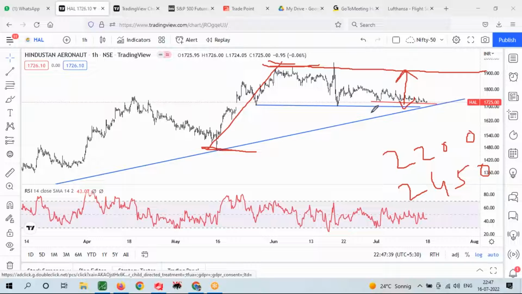Then people will come out with so many reports on HAL, why you should buy it, why this stock is bullish. All the stories will come later on. We'll see that later. With that, I will end my session. I have 5 to 10 minutes. If you have any questions, please feel free to ask.